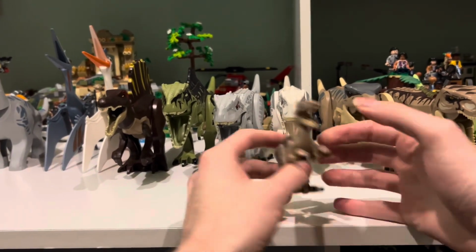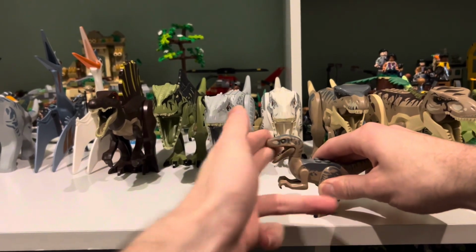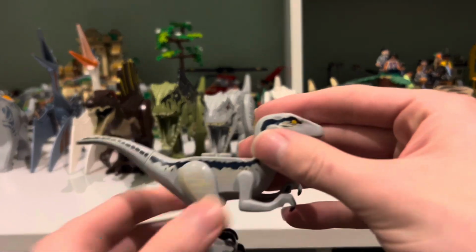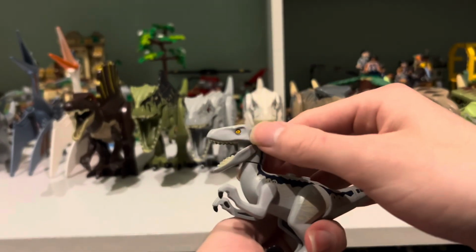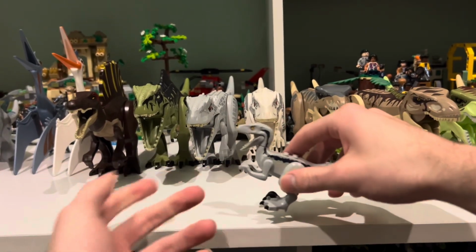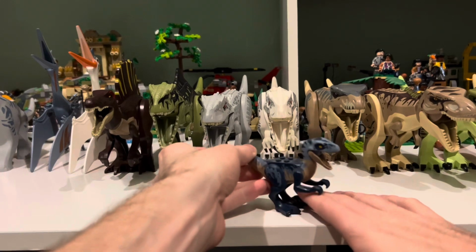And then here we have Velociraptor. There were two of this paint variant made that came out in the 30th anniversary sets, which makes sense because there are 3 raptors in the first movie. And we do have the big one, which is a separate paint scheme. But then here we have blue, and it's got asymmetrical markings. You can see here that it's longer there, but then it feels naked here without it. But I think it's really cool to pose on this side. And we've got a baby version of this, beta as well. So that's really cool.